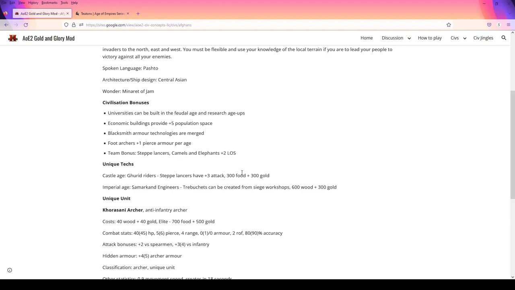He did a really nice video that demonstrates the fact that once you have that plus one pierce armor, all of a sudden, if you take Turk light cav, because of that plus one pierce armor, it can tank as many shots as a knight. And that's incredible, right? And so if we're talking about foot archers that already get all of the existing blacksmith technologies, we're talking about foot archers having 7 pierce armor.